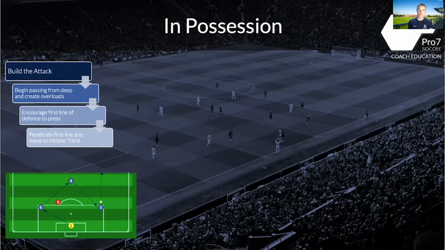We actually want pressure in that area. As I said before, teams like Man City look to play short passes so that eventually the opposition will come and join them in that area. If they join us in this area here near our goal, that means they are not defending space in the middle or near their goal. That means we have created space for us, hopefully, to penetrate into further up the pitch.